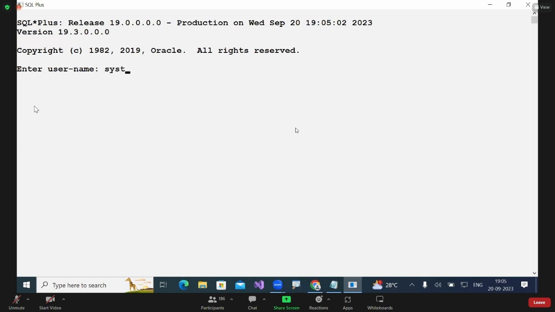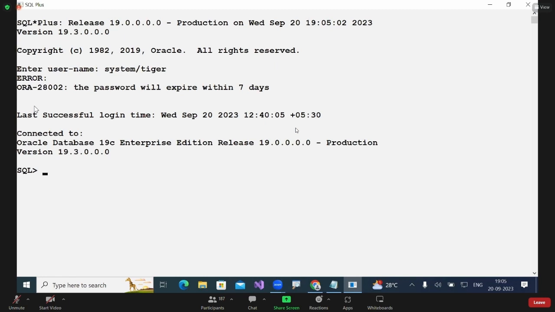How to check? Whom do I need to contact? Initially, system. How can I see my usernames? What is the syntax to view usernames? I already gave it: select username from all_users. Let me check this.